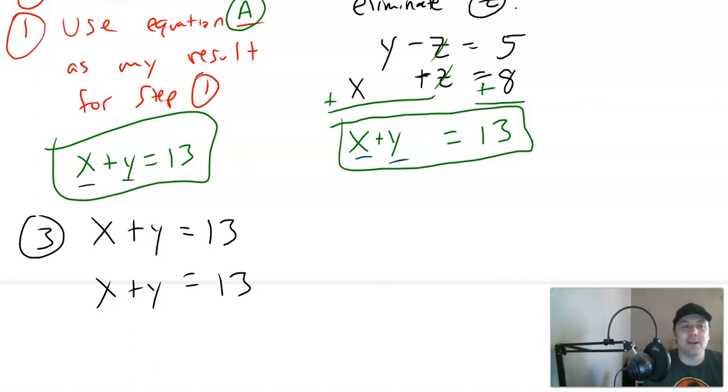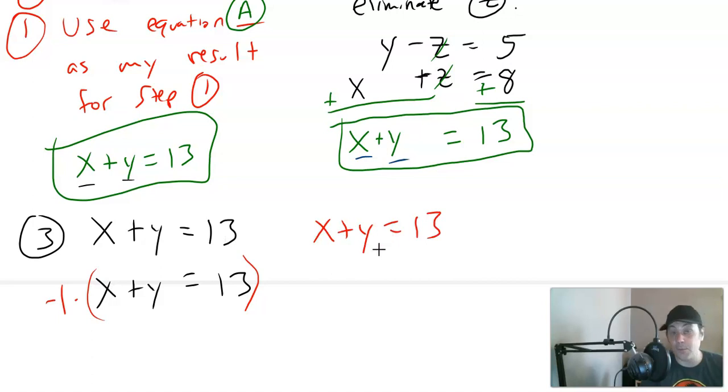So what's going to happen here when I try to solve this system of equations with these 2 variables here? I need to eliminate one of these variables. Let's say we choose to eliminate y. I need to make one of these negative. So I'll make the bottom one negative by multiplying by -1. So I get x plus y is equal to 13. I'm just copying the first equation over. The second equation, I get negative x minus y equals negative 13 when I multiply it through by a -1.